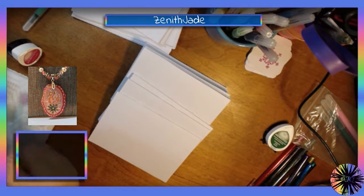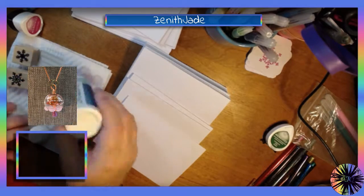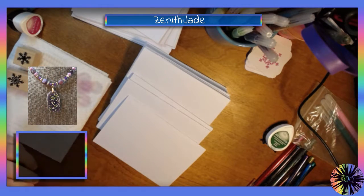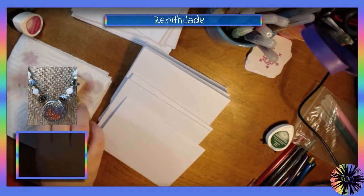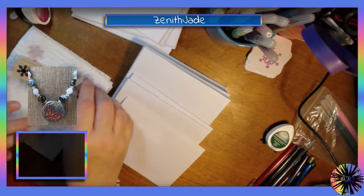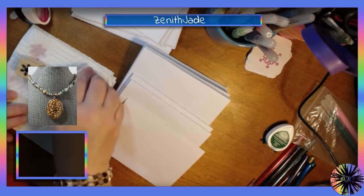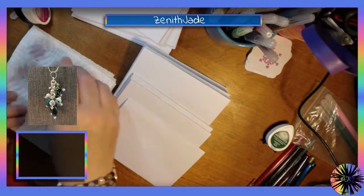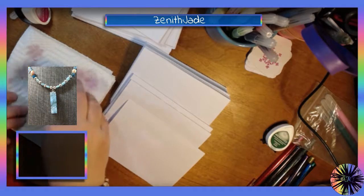So you'll notice I stamped the paper towel with the top of these. I don't know if you can see me doing that, but stamping it just gets the excess ink off my little stamp cleaner. It won't work the greatest if there's still a lot of ink on there. There we go. Get the ink off the edges of my stamp. Yeah, that's pretty good.